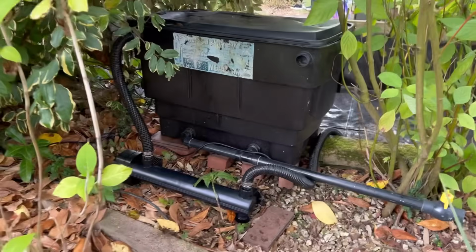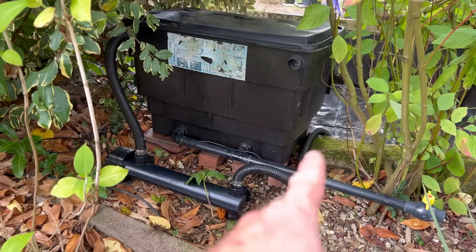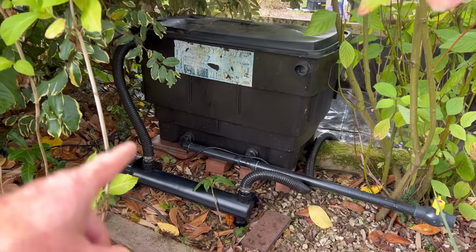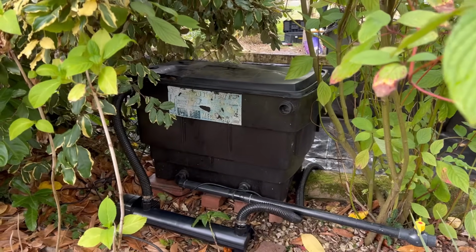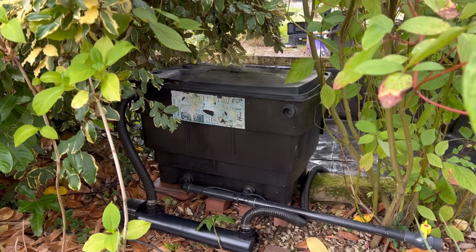Yes guys, so there it is. We've got our water coming from our water pump through the UV into the filter, and then it returns the other side. The filter's all cleaned out, ready to go. But we've still got the other filter to do. Harley's cleaned it all out. We've still got that to fit, the other pump to fit. There's no UV on the other one. And then we've got to have a mass tidy up, guys.